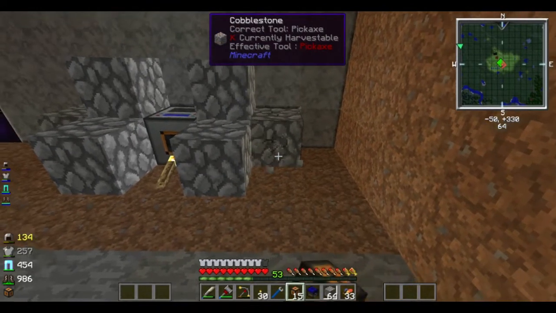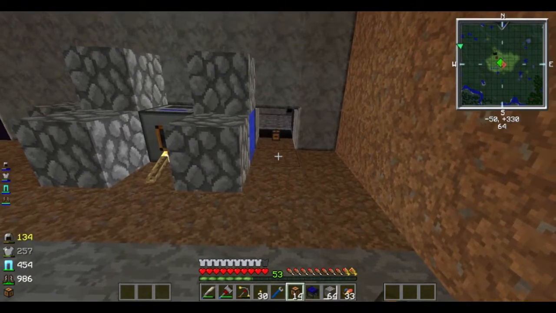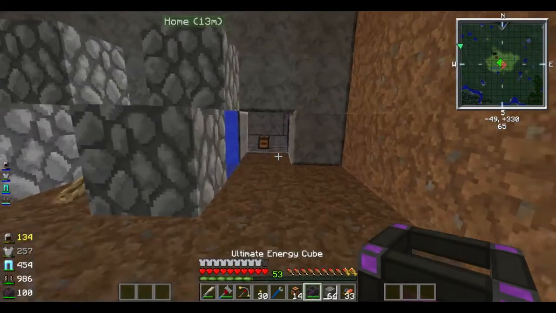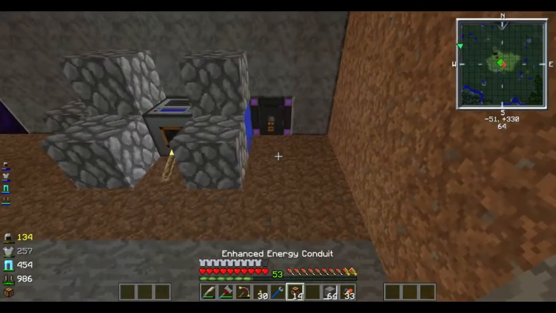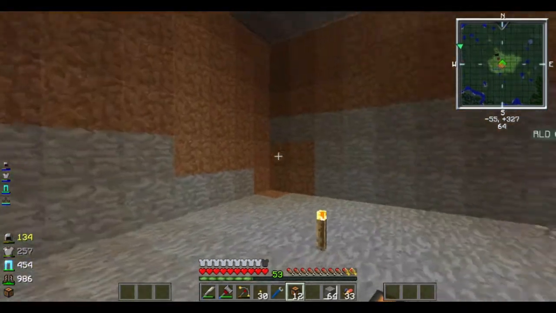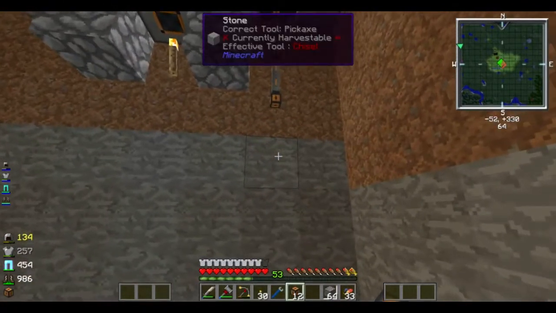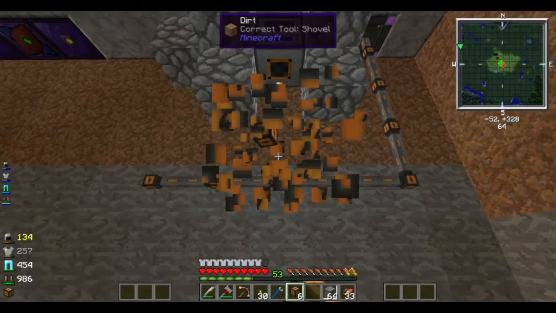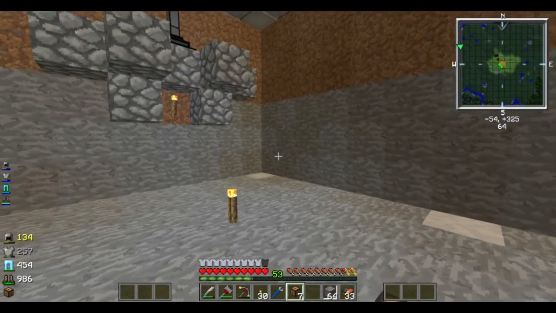So what I need to do is punch this out, put that there, and then just place this like that, so its output is down. And then we have power access in this room, and I'm thinking my evil lab can go over here. So I'm just going to stick down some of these. I'm not really sure where. I don't even know how many machines I'm going to need for this.